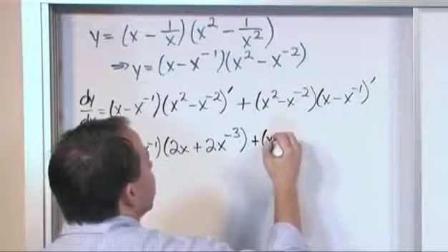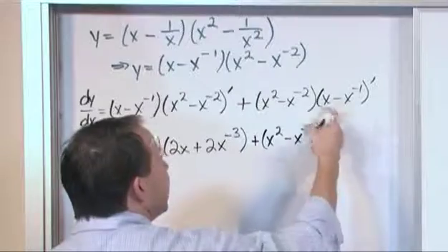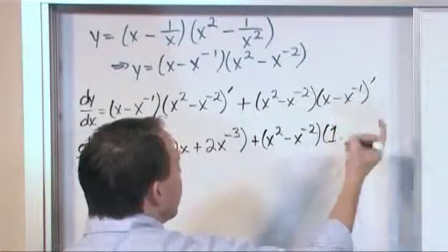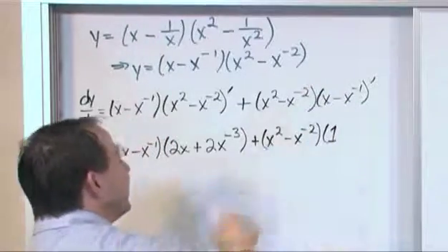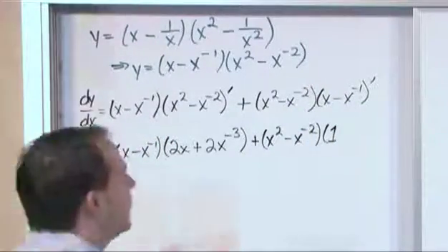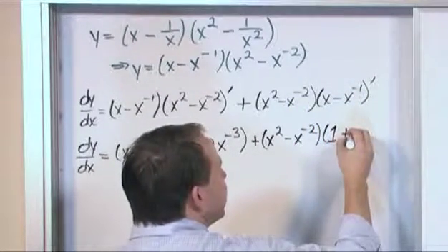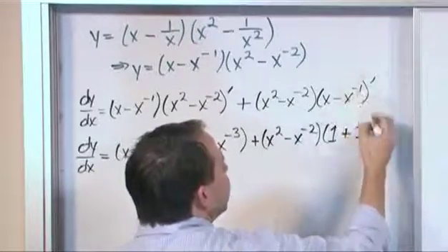Plus, leave this alone, x squared minus x to the negative 2. And here, I take the derivative. The derivative of x is just 1. The reason it's 1 is because the 1 comes down, which gives me this. x to the, now, 0 power, it just disappears. Now, next term, negative 1 times this is going to give me a positive. Let's go ahead and write the 1 for right now. x to the negative 2.